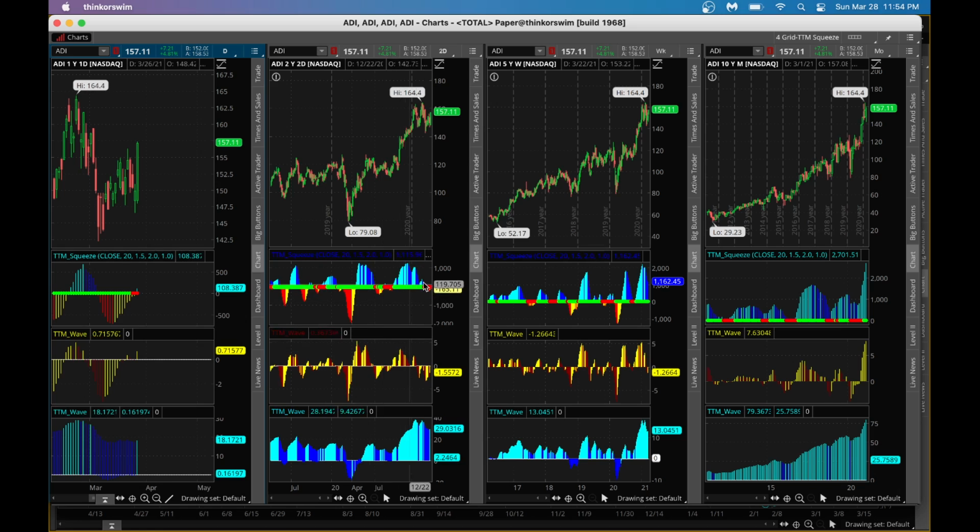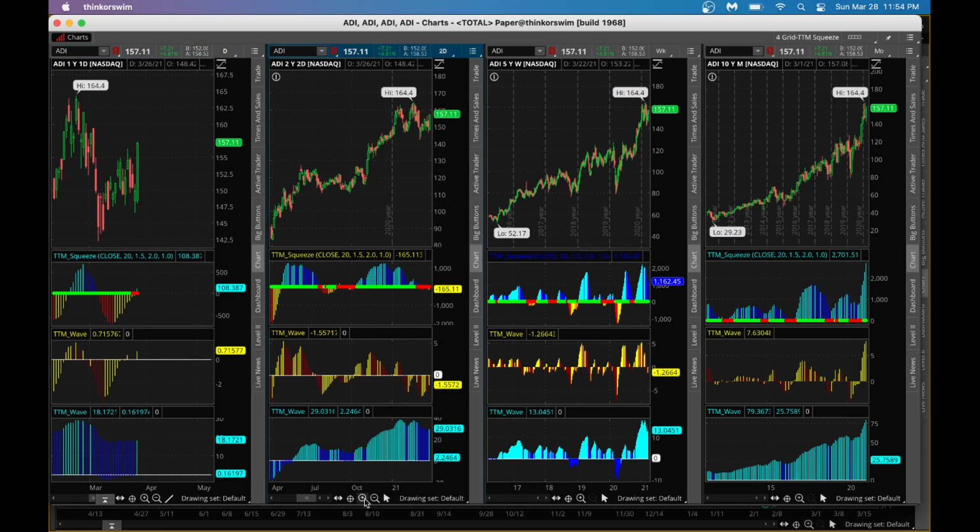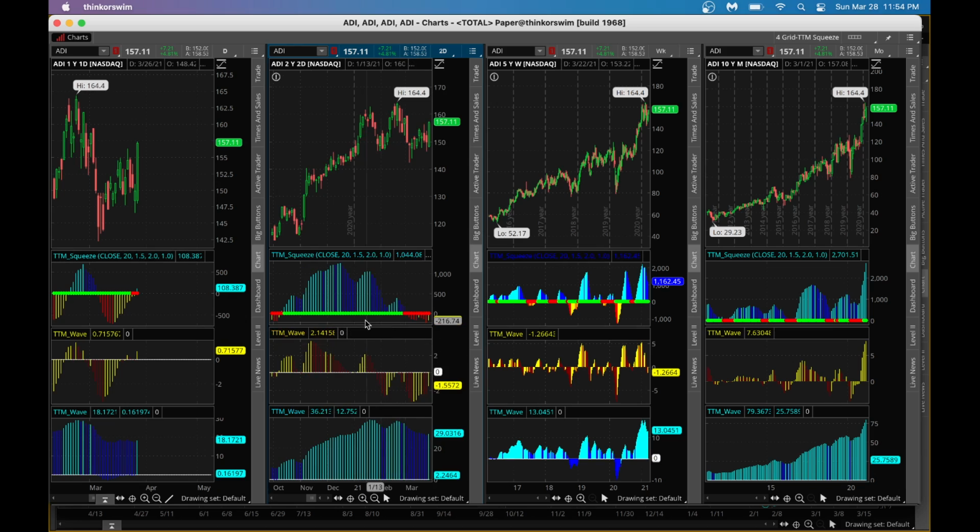Similarly, we got one more squeeze shaping up here in the 2 day chart. If I make it a little bit bigger here, same story. We got the histogram here, a lot of red dots here. We got a small yellow bar indicating there could be a positive bias as you go forward. Shorter term wave again, as we talked about, there is a small yellow bar. The bars are getting a little bit shorter. As they get shorter, we might get a couple more yellow bars on the shorter side. It can go above zero.